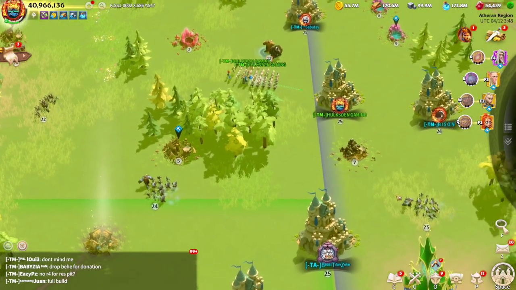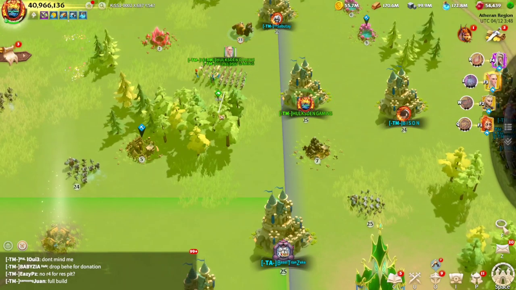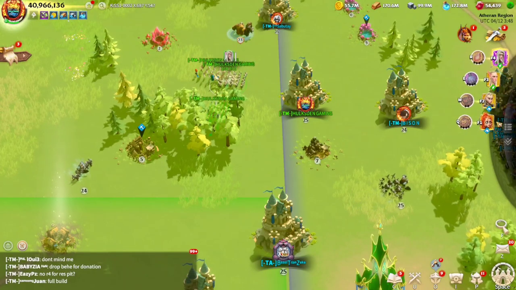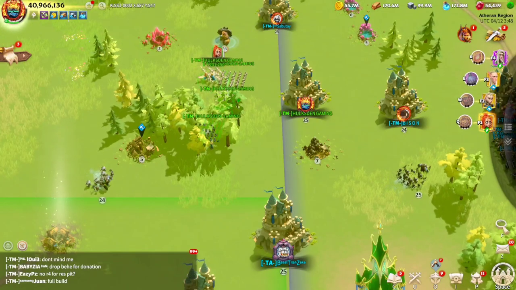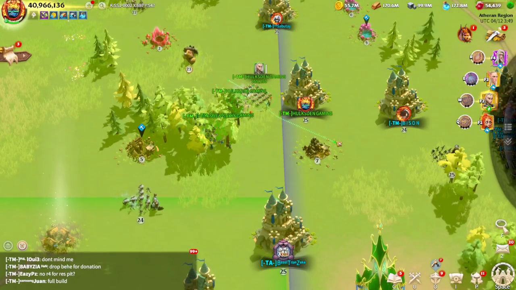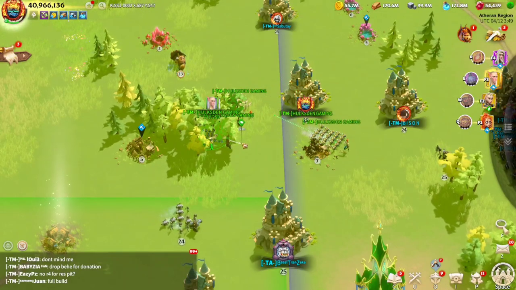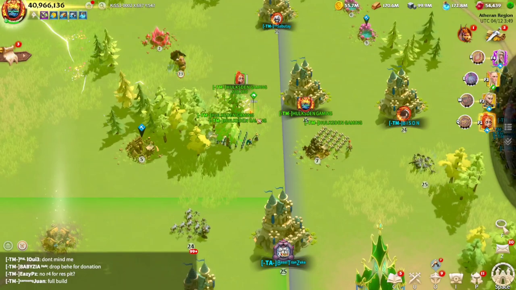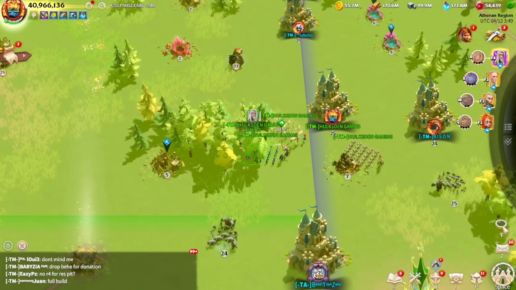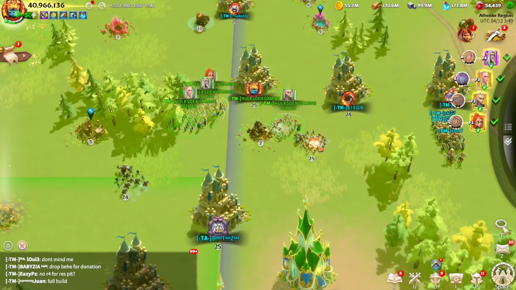Who do I hit? I'm gonna hit this level 25. First of all, let me split them up just a little bit. This should be a good range. Second one right here and the third one right here. Bring the infantry to the front. Hopefully this one works. Put one right here. Put the other one here. Where's the other one? Right here in the middle. Okay. Let's see what's gonna happen.